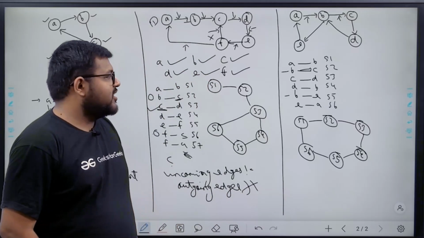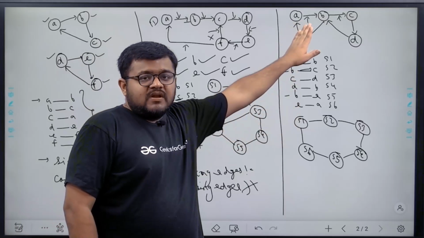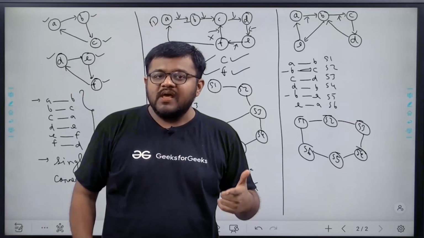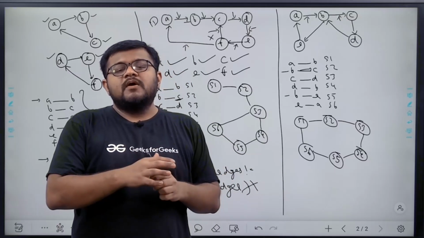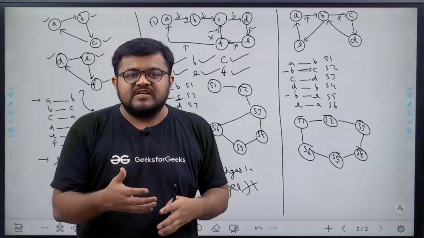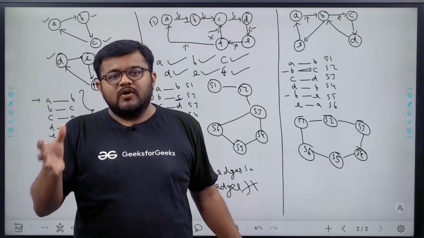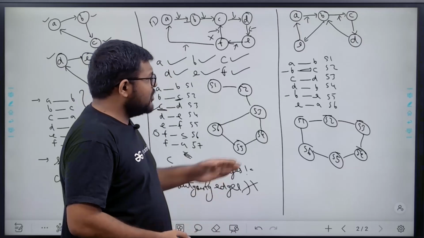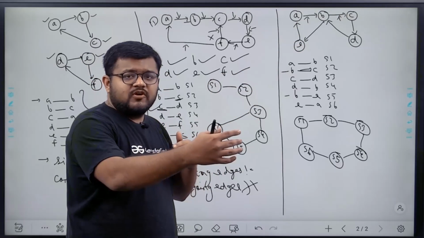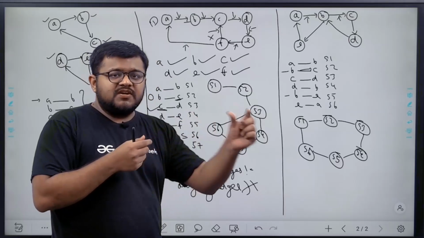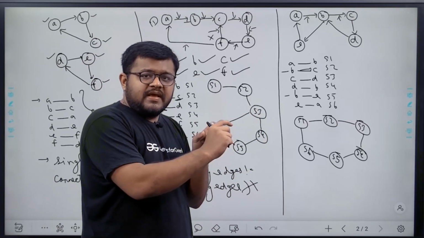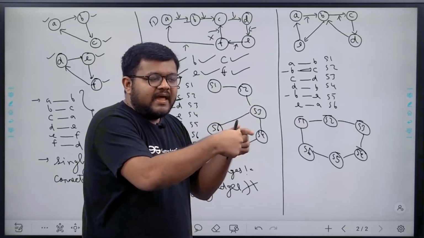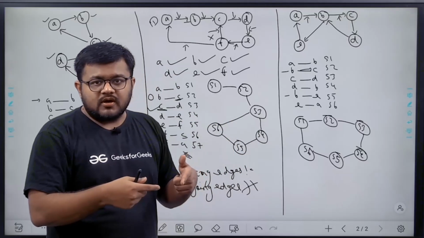What we can simply do here is, since the number of incoming edges equals the number of outgoing edges, we can randomly run a DFS from a node and see the number of nodes visited. If starting from a random node we were able to visit all the other nodes, then it is a singly connected component. How? Because the number of incoming edges is equal to the number of outgoing edges. So if I visit a node using an incoming edge, there will be a respective outgoing edge which I can use to go to another node, and in this way I will be able to visit all the nodes.